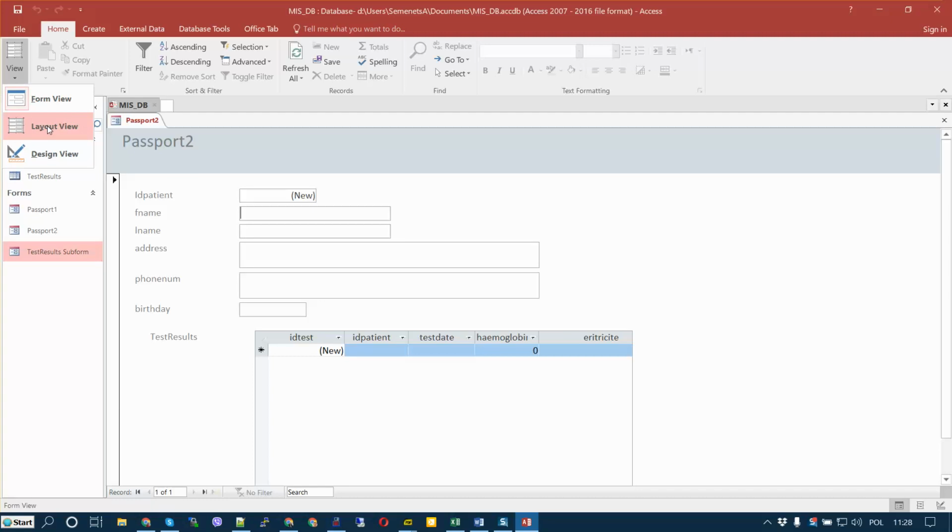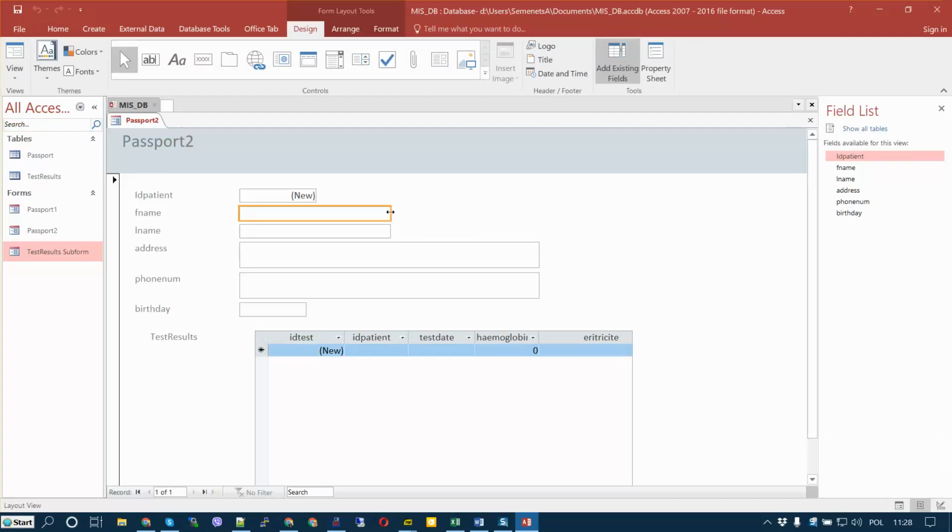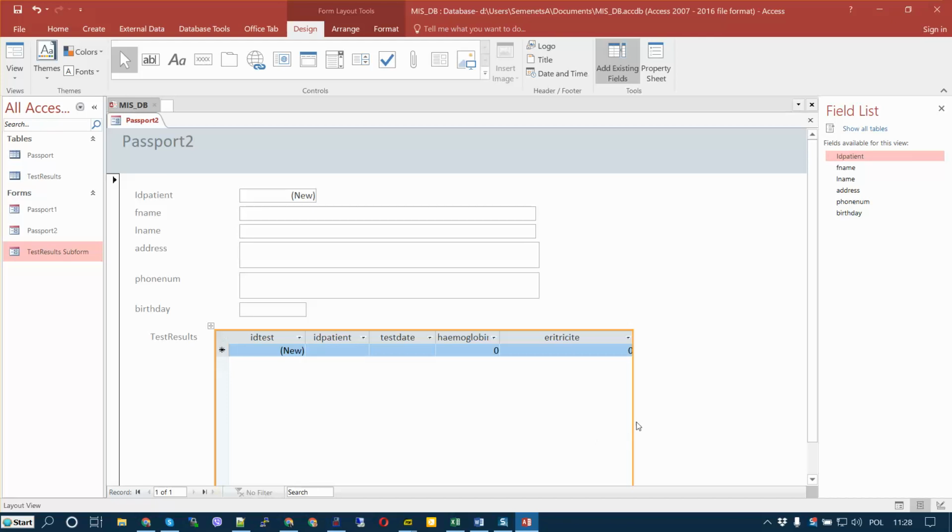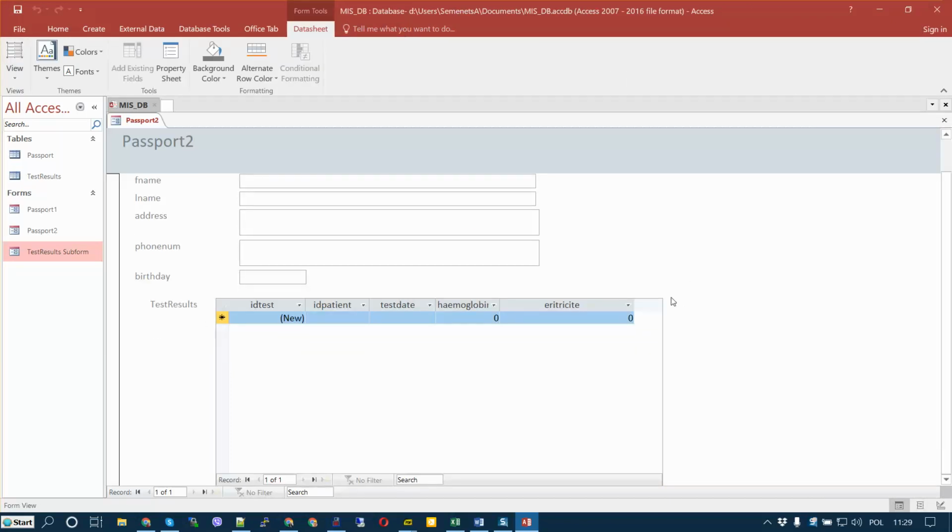If I want to adjust some layout, I can try, for example, to make my form look better. Something like this one. Okay. And I will save the change and go back to view.